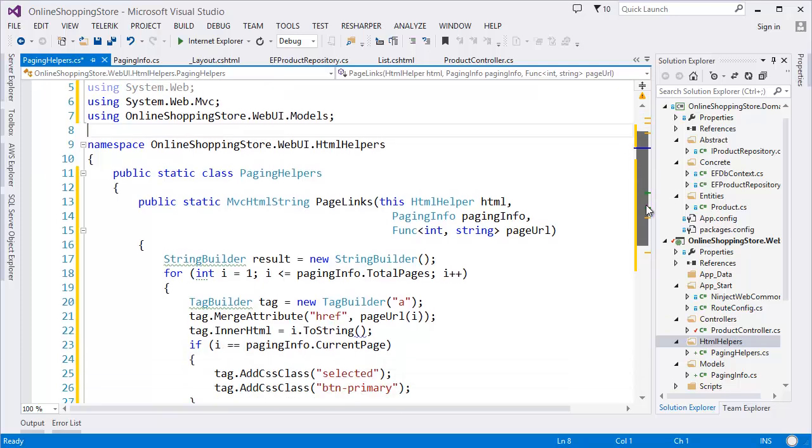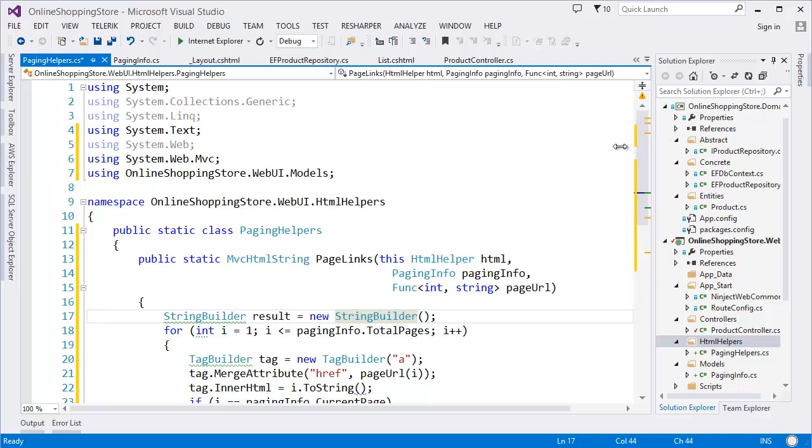Okay, so if you are not familiar with extension methods, I have a tutorial on YouTube, you can search for it: extension method in C#. This is the convention for an extension method: the class must be a static class and the method itself also a static method. Then the first parameter of the method should use this. First there should be this, then the parameter.